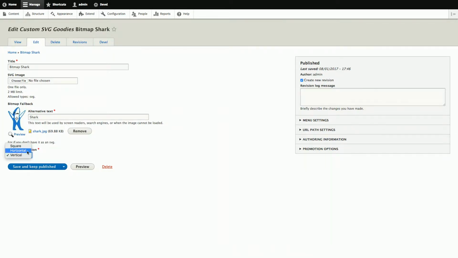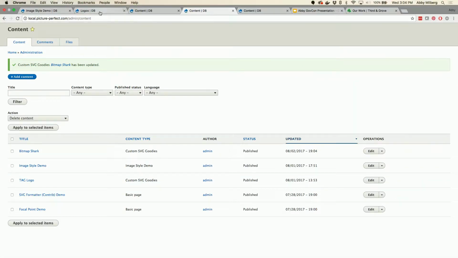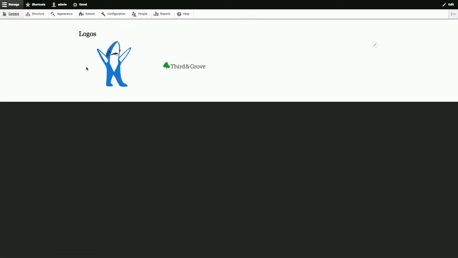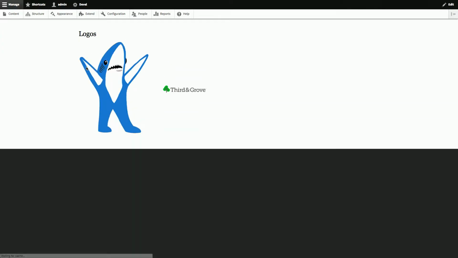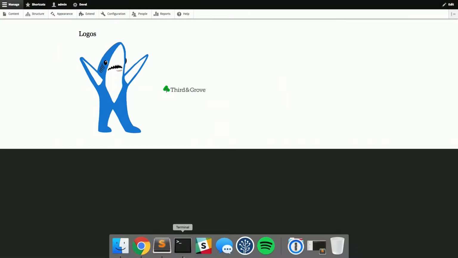If I switch this orientation to horizontal, publish that, and go back to that grid, refresh, now it thinks that those are both horizontally oriented and they're both the same width. So you can see how giving this control lets the user create something that's more visually optimal while things are not technically equal. So how are we doing this in code?